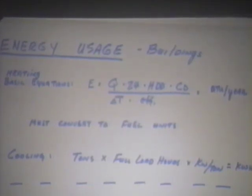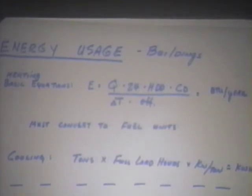Now you have to convert that into the fuel units of whatever fuel you're using. If you're using electricity, you convert that to kilowatt hours. If you're buying gas or propane, you have to convert that. Cooling, in a similarly crude but accepted method up until the age of computers, is the number of tons times the full load hours times the kilowatts per ton is equal to kilowatt hours. Yeah, it's kW per ton.